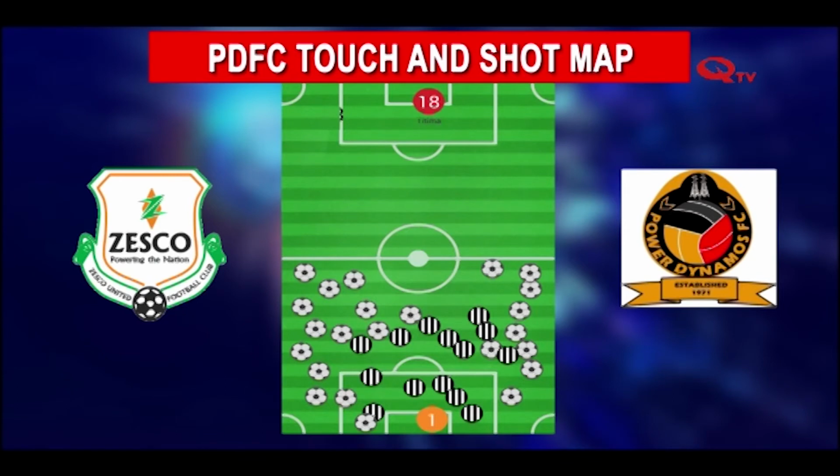Now, the strike balls refer to the shots which were made in this game. Of course, the one on the bottom right of your screen is the one that led to the goal that Power Dynamos actually scored. But let me give you a shocker of a statistic. If you look at the rest of those efforts in the 18 for Power Dynamos, that was Benson Sakala, the defensive midfielder, and from set piece situations. But between the lines, and perhaps this is where Kelvin Kaindu will probably be happy with Larry Walia and what he was able to do and the influence that he had.